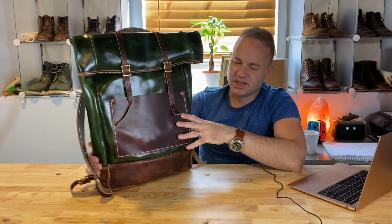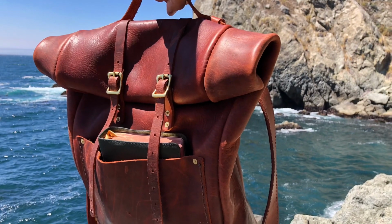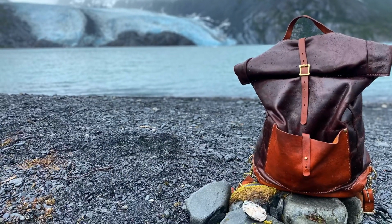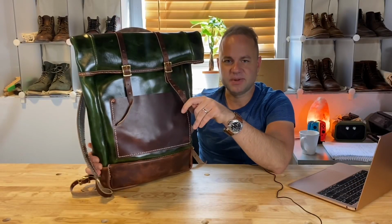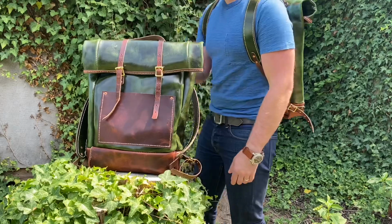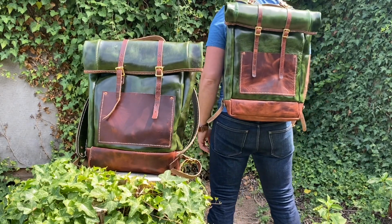So again, I really liked Dave's initial selection to opt for the double enclosure strap instead of the single, which is on my brown Chrome XL backpack. So I think from here on out, the double is going to be standard. I think it really gives it a really good aesthetic, not to mention it provides a little bit more functional security in closing the bag.